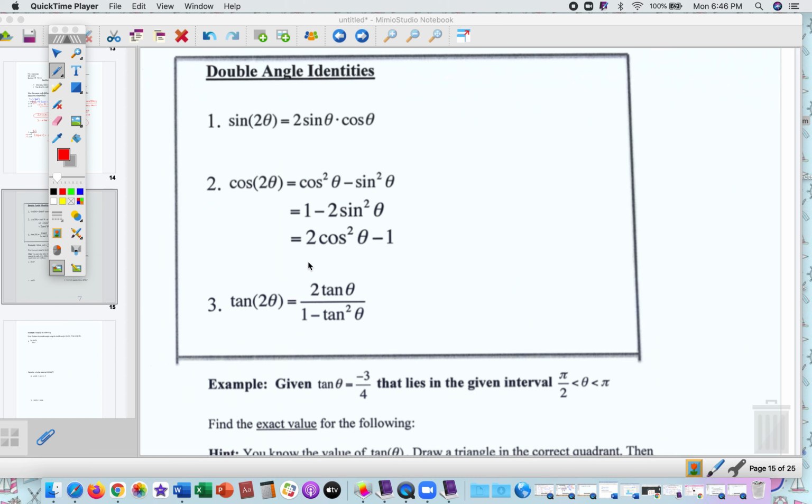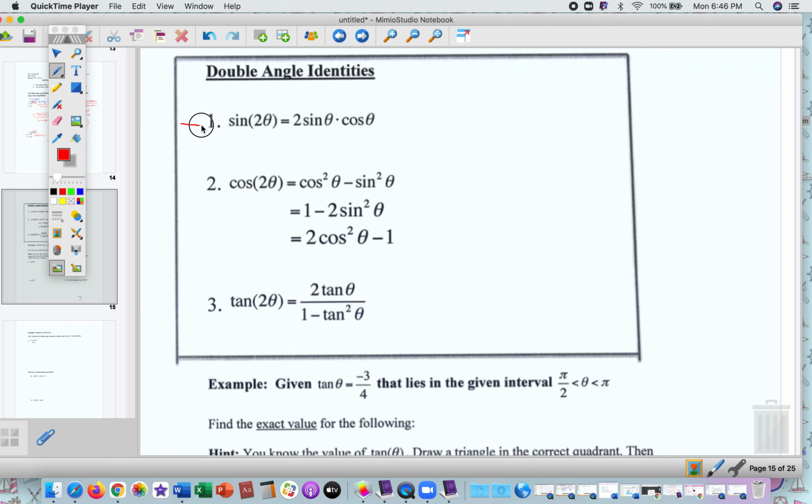Found those double angle identities, which up here we have them all. So sine 2 theta, which was theta plus theta, when the u and v are the same. That's the double angle, which equals 2 sine theta cos theta. Cos of 2 theta is the same as cos of theta plus theta. But because they're the same, that's why we write 2 theta.